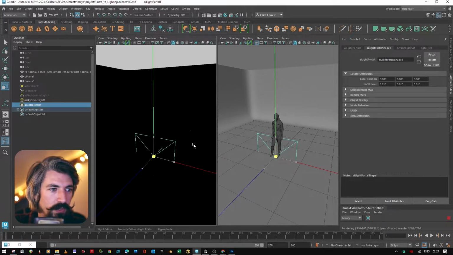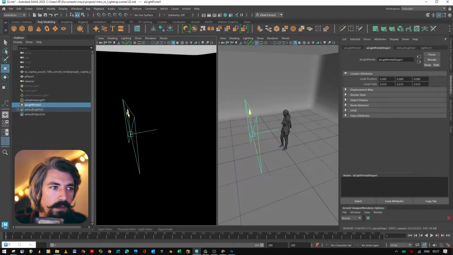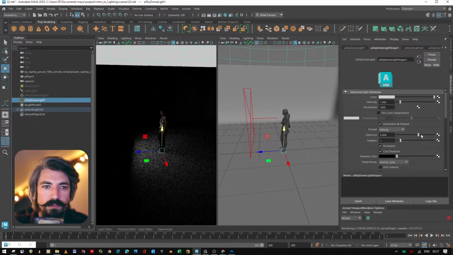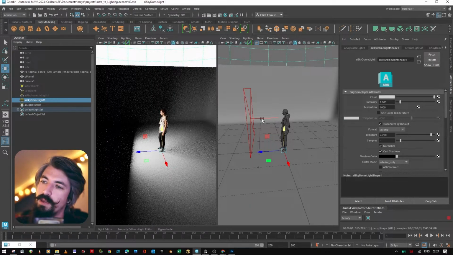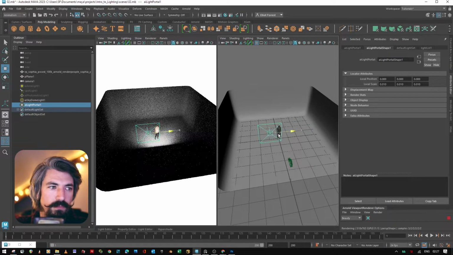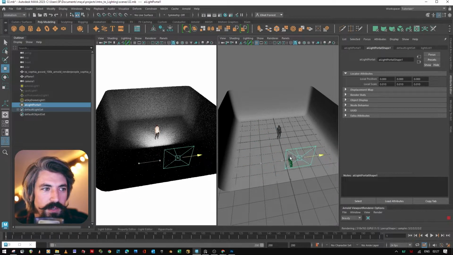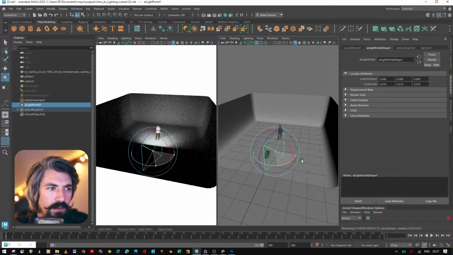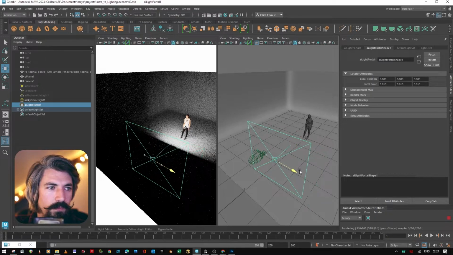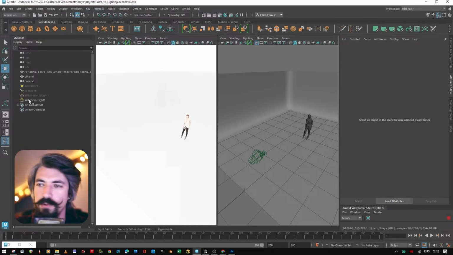When I bring the light portal in here, the use case for this stuff really is interior spaces, things like windows or doors that are connected to the outside, where you are telling the renderer the light is coming through this window, and this is where I need you to focus your attention. You notice as I'm moving this backwards, it's not having any bearing on that, but yeah, so light portals are mainly for interior spaces, windows, doors, and those sorts of things.